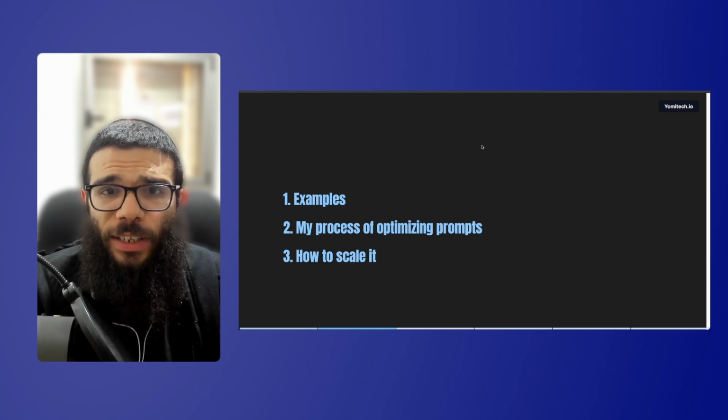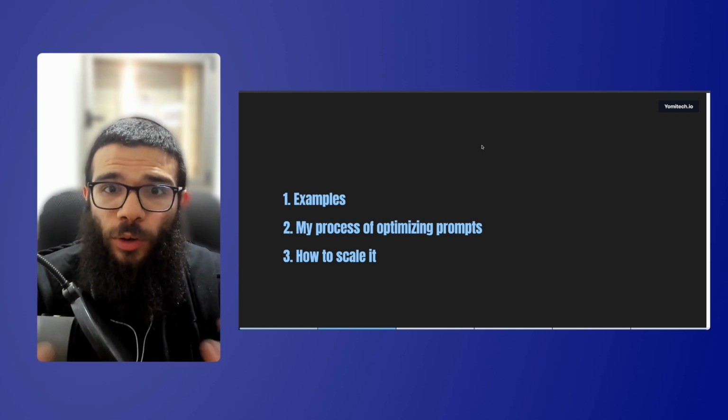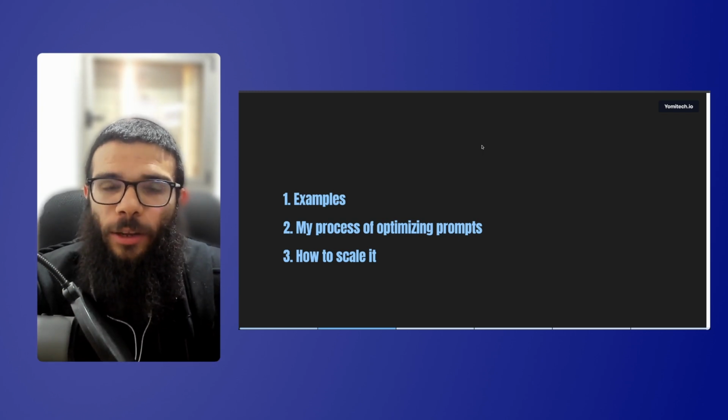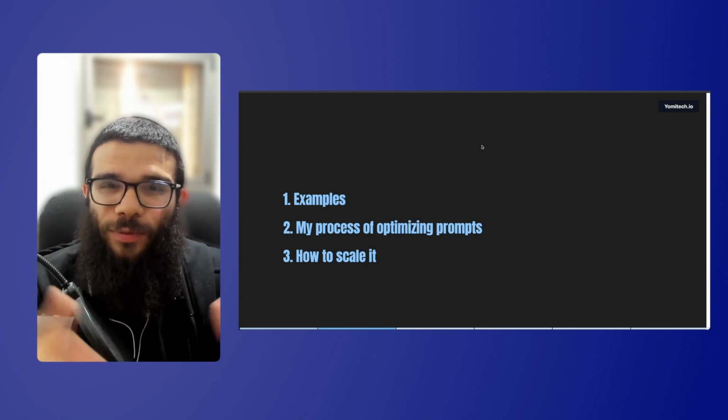So what we'll see in this video is first of all examples on how to test different workflows and different cases with your LLMs. Then I'm going to share with you my process of optimizing prompts over time, and this is really an easy integrated process that just comes along the way and you will see as I build it. And then we'll talk about how you can scale this approach and have something more robust for the long term.